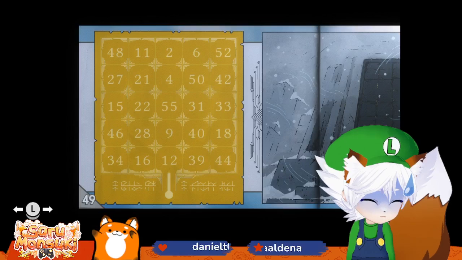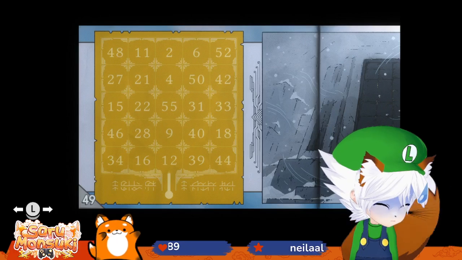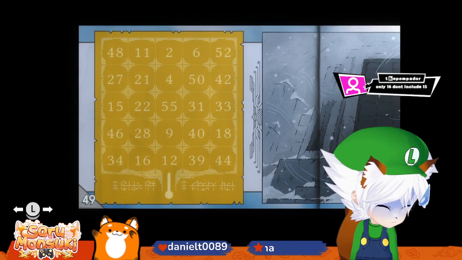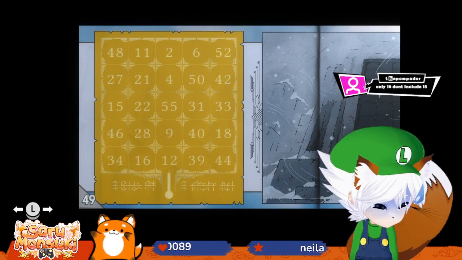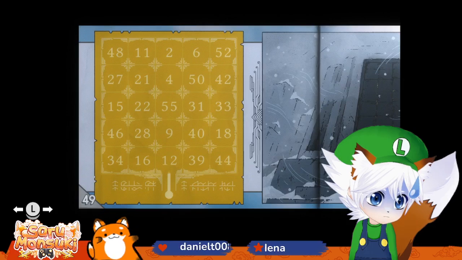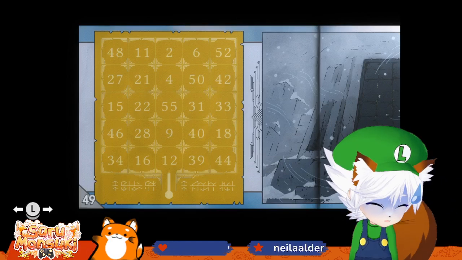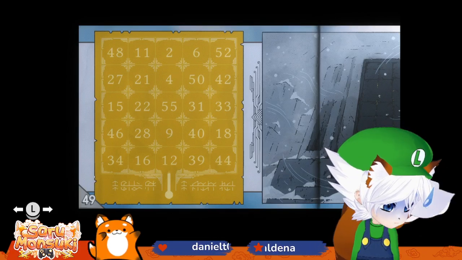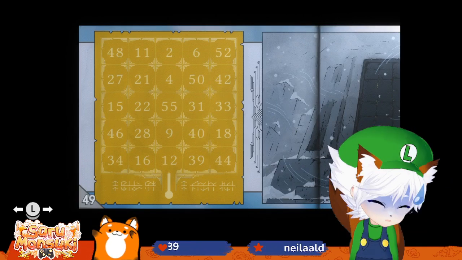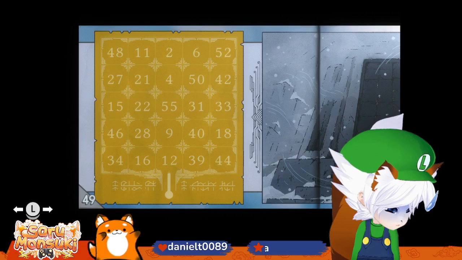I need to draw this grid. So 48, 11, 2, 6, 52, 27, 21, 4, 50, 42, 15, 22, 55. Yeah, I'm just drawing the numbers for now. 46, 28, 9, 40, 18, 34, 16, 12, 39, 44. So, assuming this is the starting point.